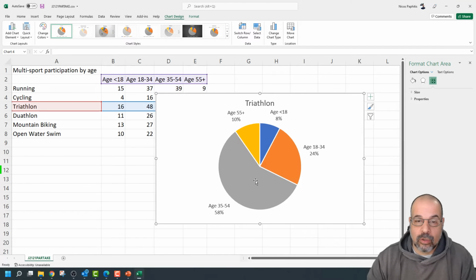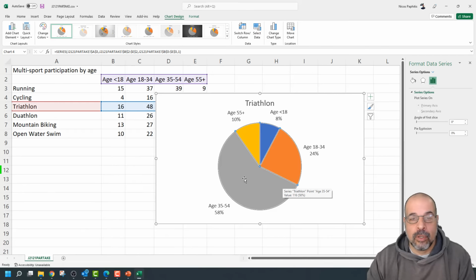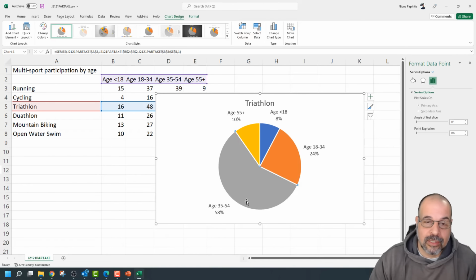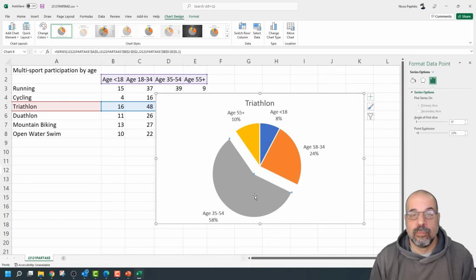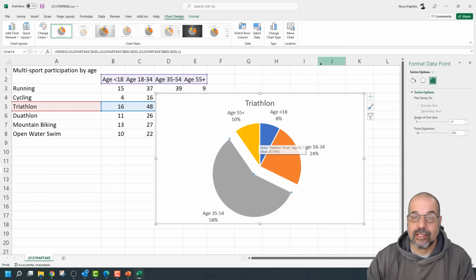When you click on this gray area, you can see it selects all of the slices. You want to click a second time on this gray area, and now it's selected only that piece. So now I can drag that piece away, and it's only moved that piece. Make sure the data is fully visible and there's no overlap, and I can see all of my data here is visible and there's no overlap.